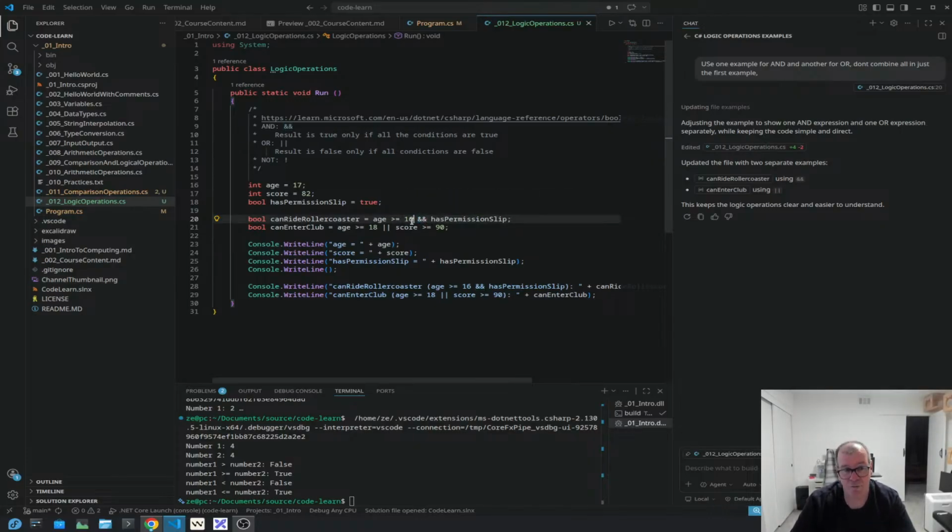Because as we have and here, if this expression is false, the computer does not even check the next one because it already knows, well, there are only two relations, the first one is already false, so I'm not going to check the other one because I already know the result will be false. If we use just one, that means there is no short circuit. We are always going to evaluate this and evaluate this.